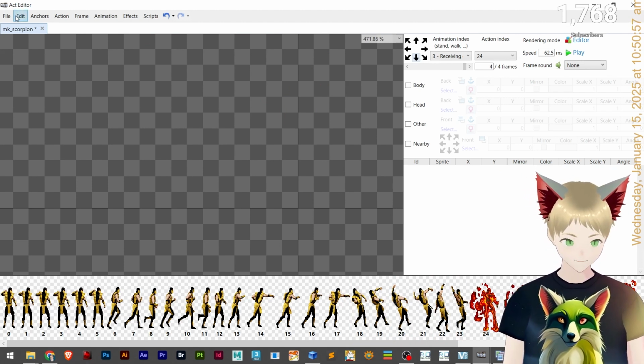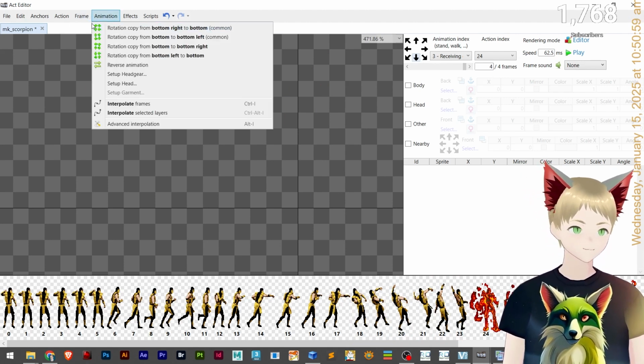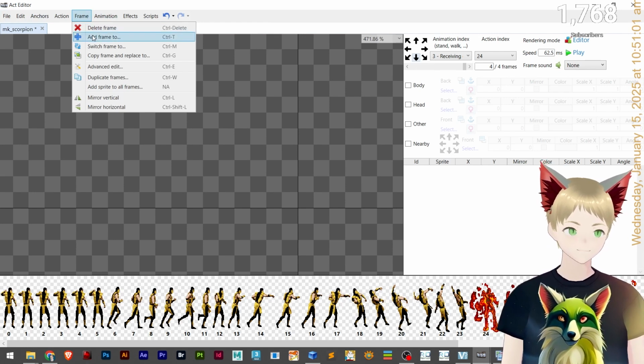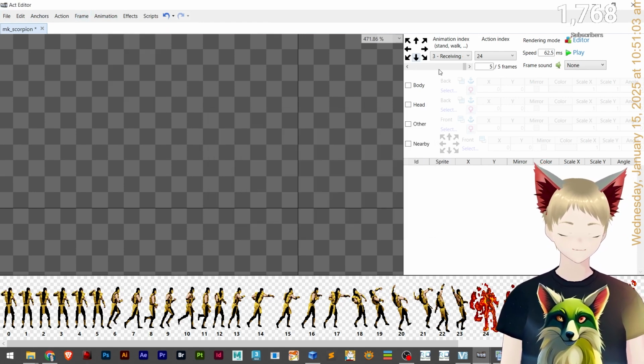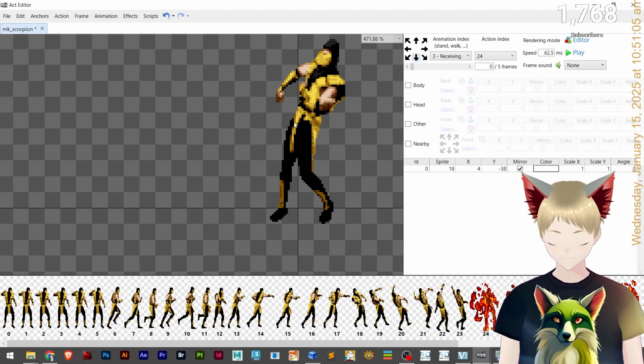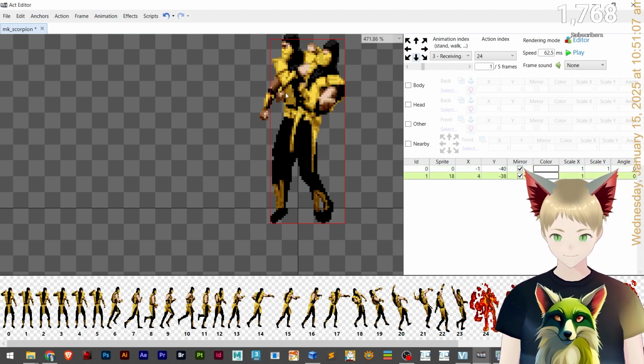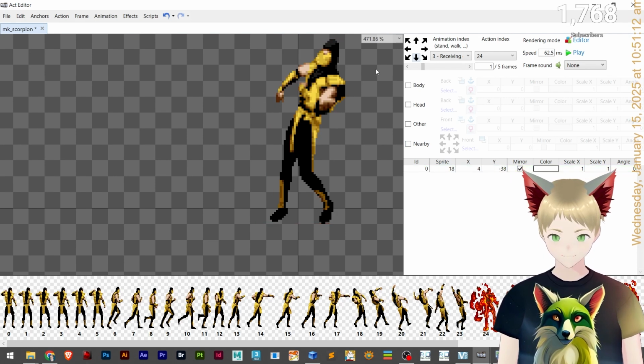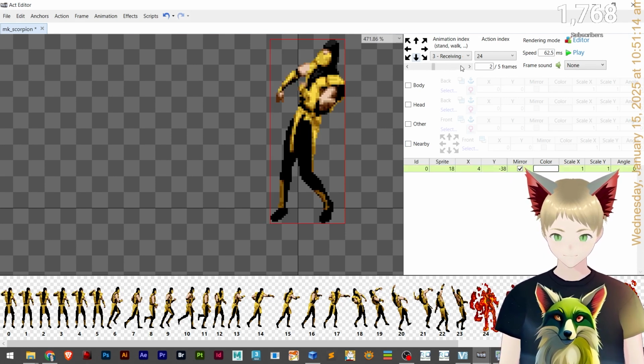I'll add one more frame. Add frame 2. Okay, so 6 frames, right? I'm going to copy this and paste on every frame. I'll delete the one behind. Okay, paste it, paste it, paste it, paste it.